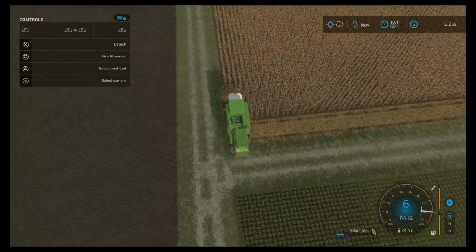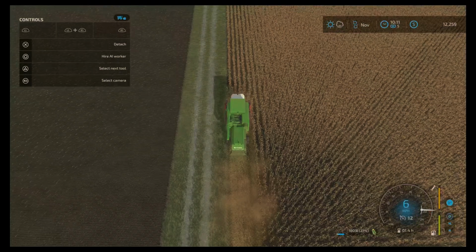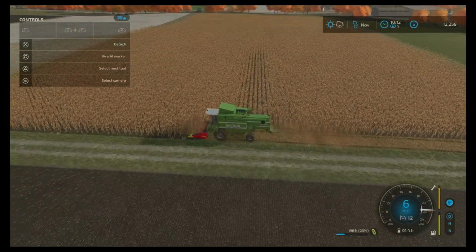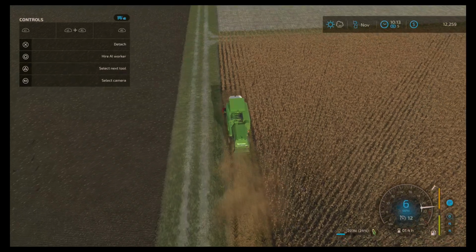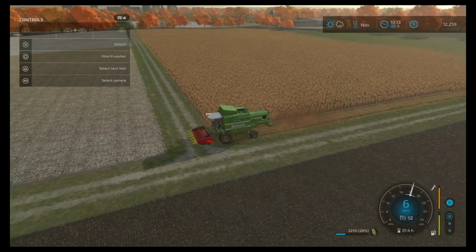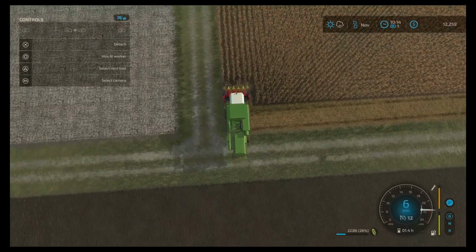I'll go around the headland and I'll probably start putting a time lapse on. I might even put a worker on the combine and I'll do the transporting. I can't remember yet if I've seen a great demand. Is that possibly not a thing in FS22? I can't remember seeing one come up.